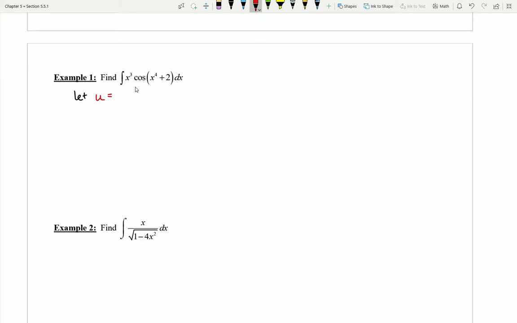So notice that there are probably some options that maybe aren't that great. I could maybe, for instance, start with u is equal to x to the third. And if I did something like that, I'd recognize, perfect, that's sitting right there inside my integral. Well, that would mean that the value of du would be 3x squared, the derivative of that, and that would give me that du is equal to 3x squared times dx.